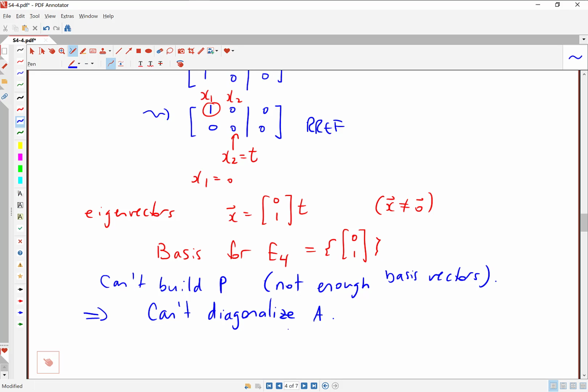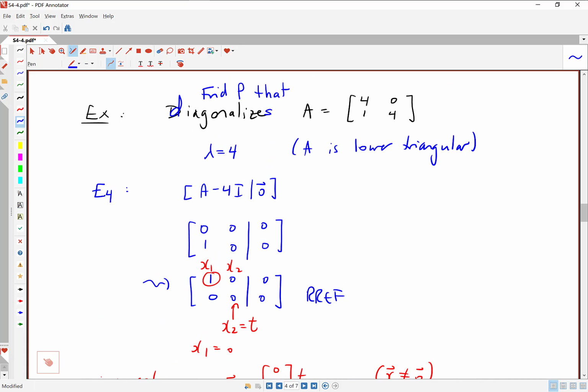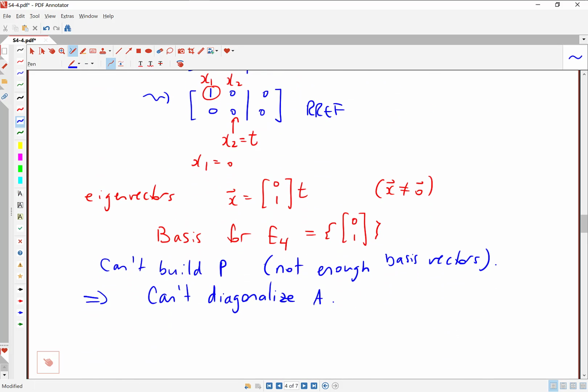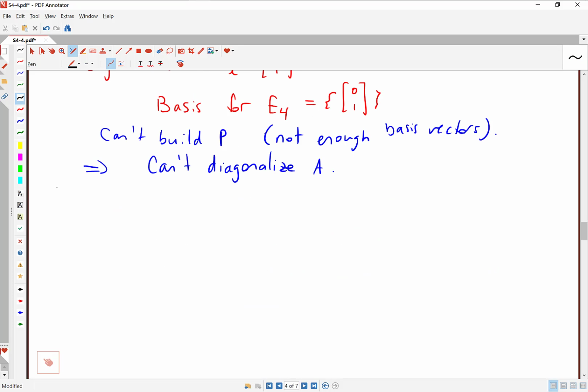So not every square matrix can be diagonalized. Sometimes people will give you a question like this and say, find P that diagonalizes A, or they'll say find P if possible. And this is one of those situations where it's just not possible. So let's put this discussion into more technical language, and we'll try to understand what's gone wrong here. I'm just going to draw a line because technically we've finished the problem, but we're now going to look at the details and practice some of our terminology for linear algebra.